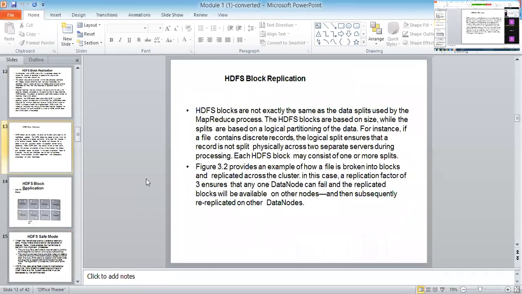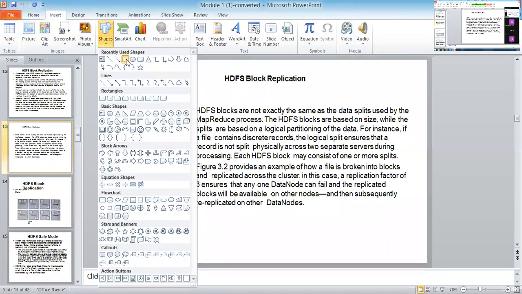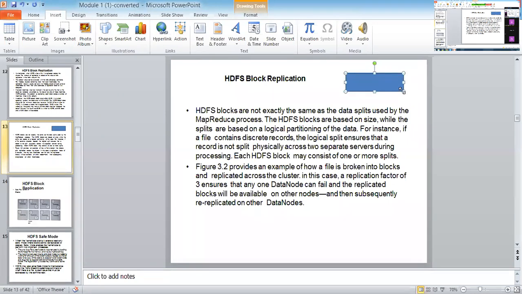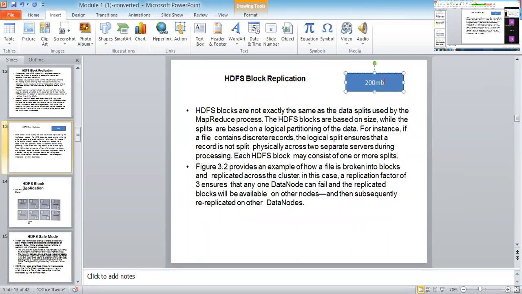coming back to the same HDFS block replication. It is not going to implement any logic for partitioning of the blocks. It is very clear that it is not going to apply any splits. You know splits, what is the meaning of splits? Let me explain very clearly. If you consider this as data, say of some 200 MB, it is not going to apply any logic to divide the data in terms of blocks.